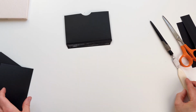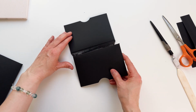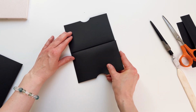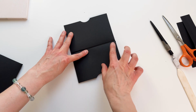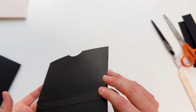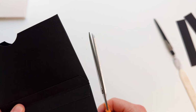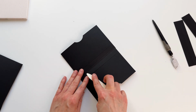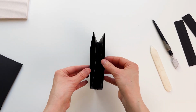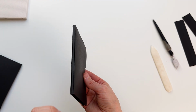And then turn around. You're doing the exact same with one of your other pockets on the other side, like this. Oh, there's a little floofy thingy sticking out here from the paper. Gonna cut that off. I don't know where that came from. Okay, so now we've attached these two pages and we have a tiny little spine here.